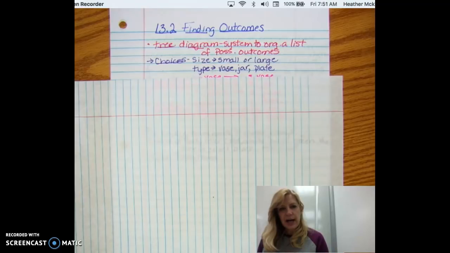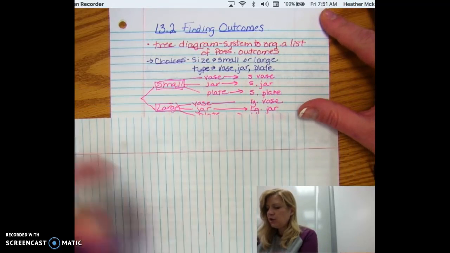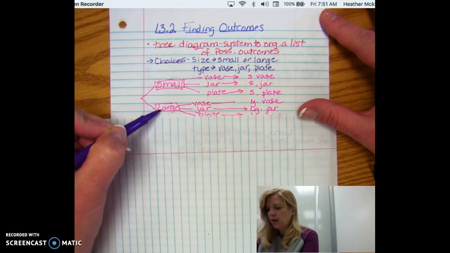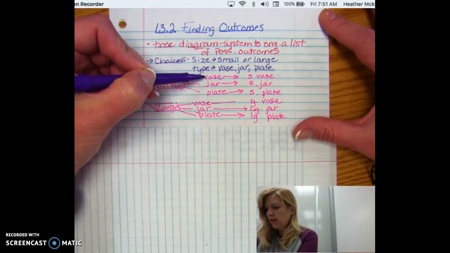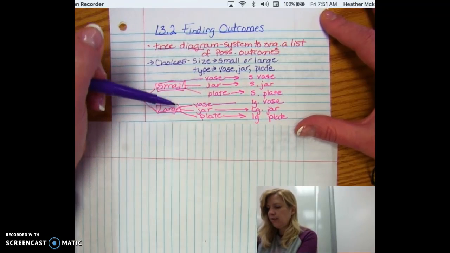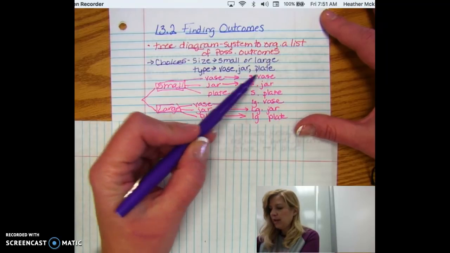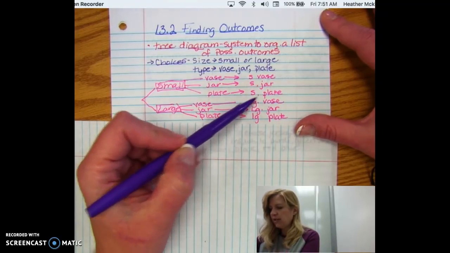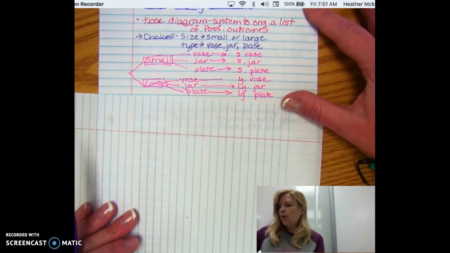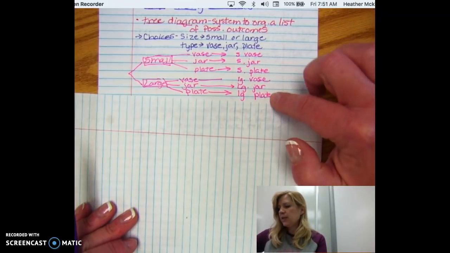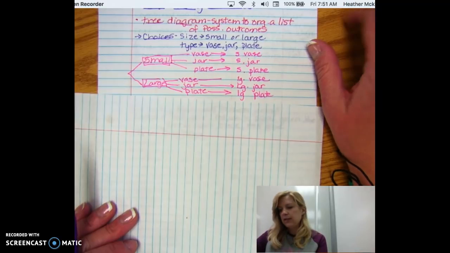To use a tree diagram to do this, there are two choices, small and large, and in small you have a vase, jar, plate, and in large you have a vase, jar, plate. So what I did was abbreviate: small vase, small jar, small plate, large vase, large jar, large plate. When you do this, you want to be able to come to the end and list your 6 possibilities.